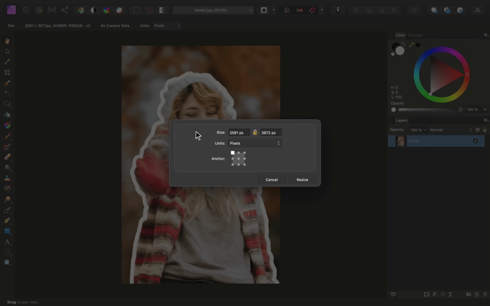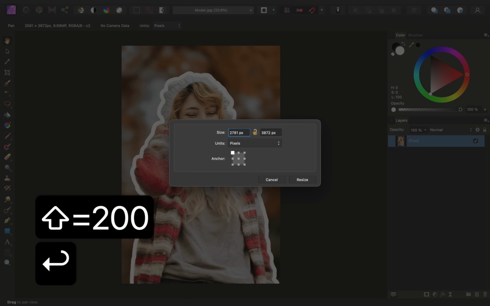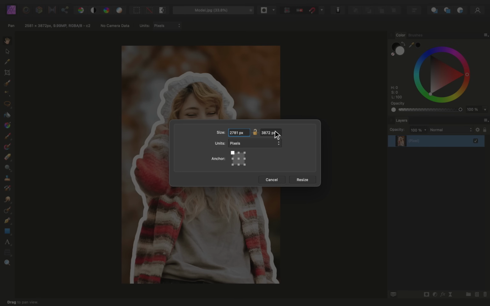This allows you to add pixels to the sides of your image to expand your document. Just make sure to turn off this little lock button. Then you can click in here, and right next to the existing size, go ahead and press +200. I'll do that to the other side as well.